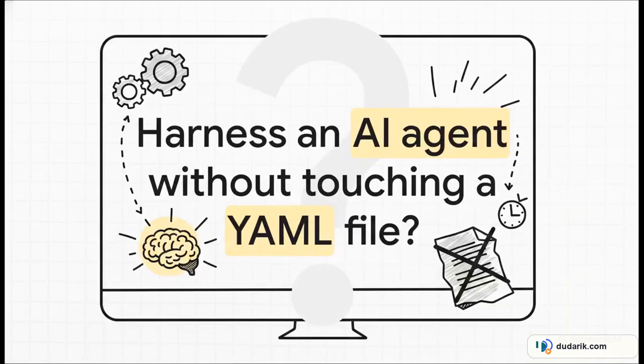So I want you to think about this for a second. What if you could harness all that raw, autonomous power without touching a single YAML file? We've all shared that exact frustration, right? Stopping your workflow to manually edit config files or pulling your hair out trying to write raw cron expressions just to get an agent to run a simple scheduled task. It totally interrupts the magic of working with AI.